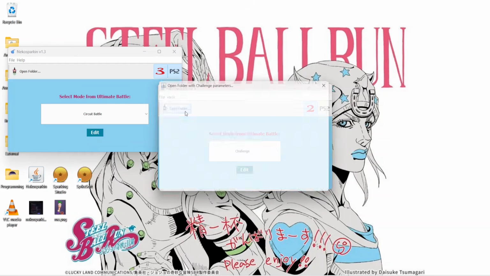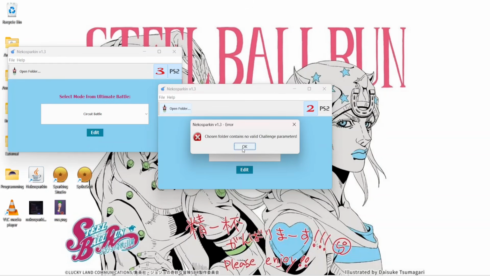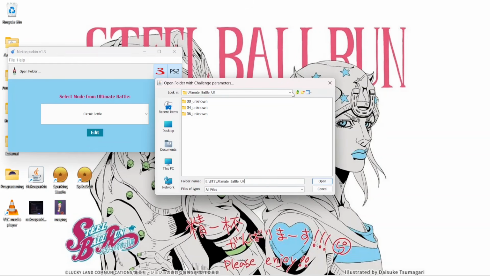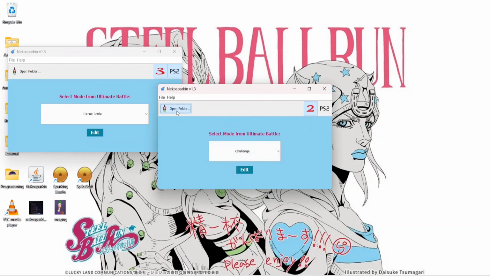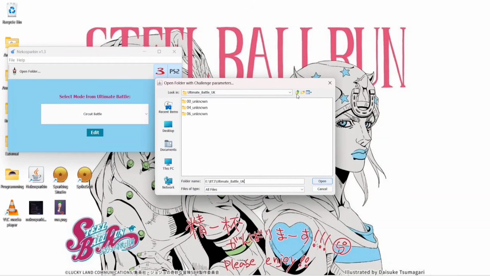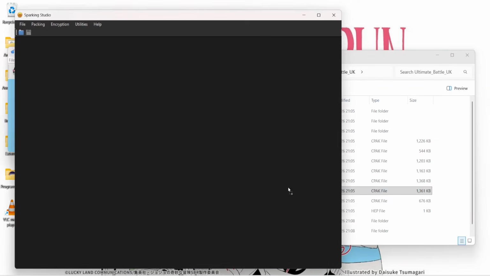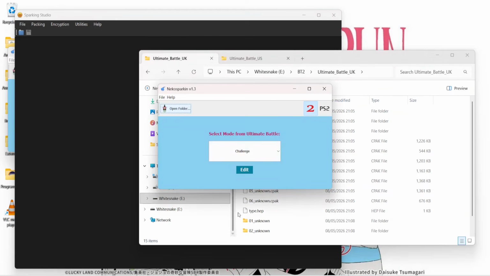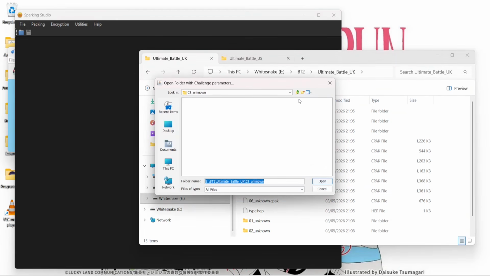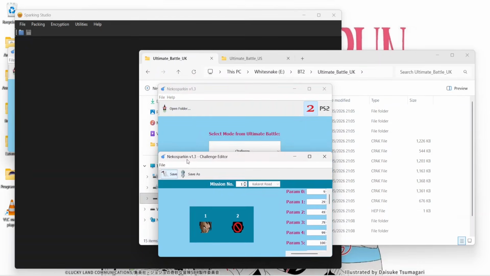And then, if I want to go to challenge this time, the folder I need to go to is 6. Well, or 0. It was 0. Yeah, but it throws up an error, as it should. I'm not sure why it's not either of these. I mean, it's gotta be this one. I promise you it's gotta be this one. There we go. That's more like it.